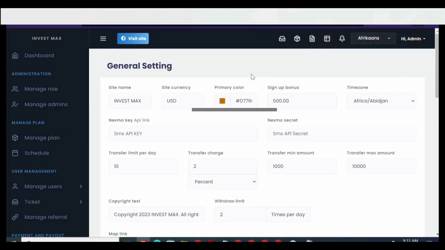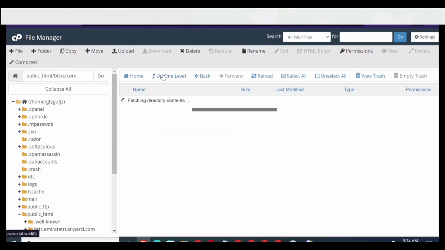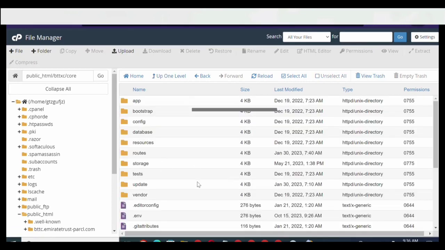So now there is one more configuration and setting we need to do. For us to achieve that, to enable us to edit stuff at this backend, we have to come back to the folder where we uploaded the backend script. We are going to edit the code there. So let's come back to our core folder, the folder we uploaded our backend script to. If you come back to this folder where we uploaded the website script to, all we have to do is locate the .env file.